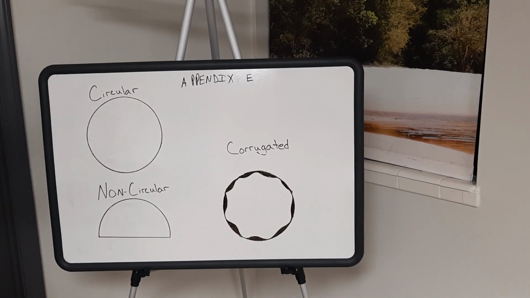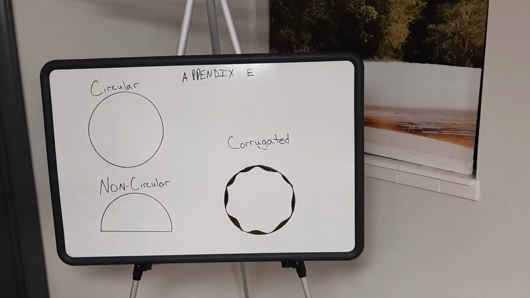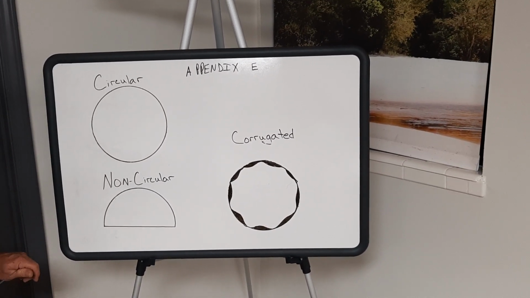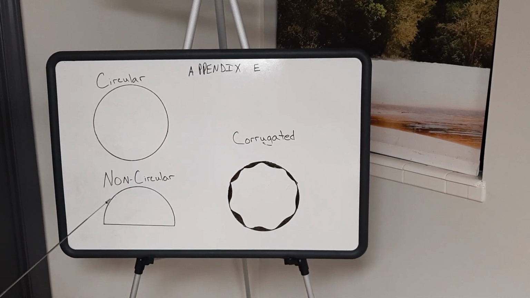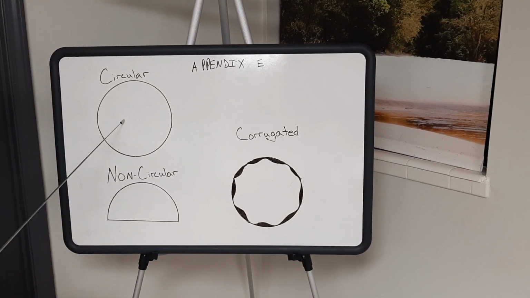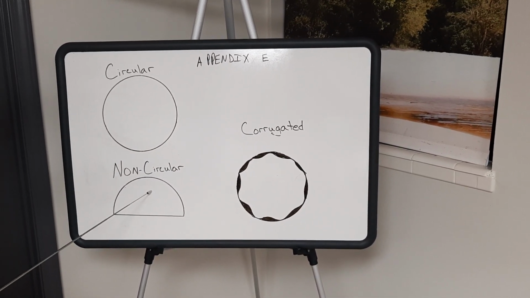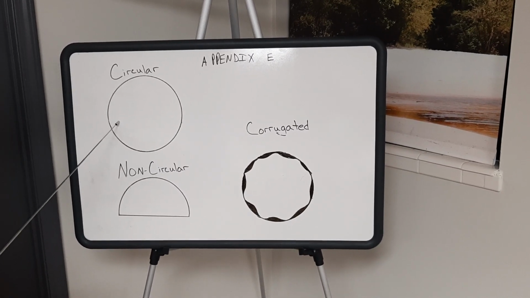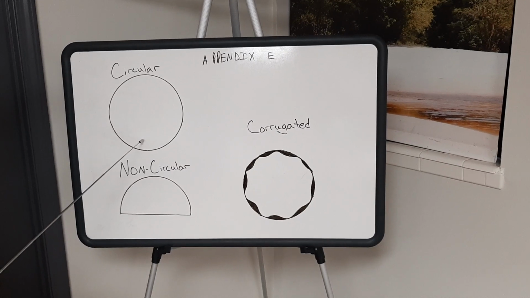Today we're going to talk about measuring for pipe IDs the correct way. Keep in mind we have two basic forms of pipe that we work with, and the categories are circular and non-circular. The process for the circular pipe is to take an inside diameter.